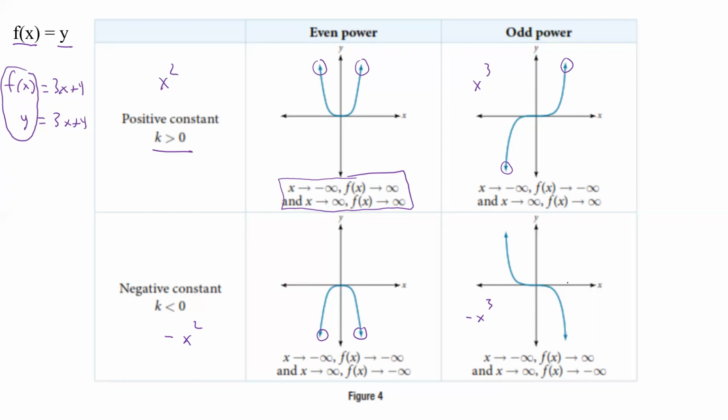Now, this one you can also think about it flipping across that x-axis, well, then this comes down and this goes up. And so it's the same thing as flipping across the y or flipping across the x in this case. And so here we're going to go to positive infinity as x goes to negative infinity. And this one goes to negative infinity as x goes to positive infinity. And so as x goes to positive, f of x goes to negative. And so that's, again, the kind of notation we need to think about as the end behaviors of our functions.